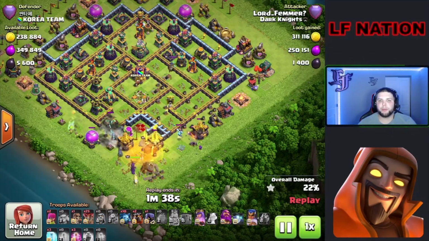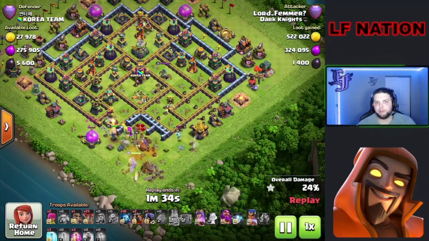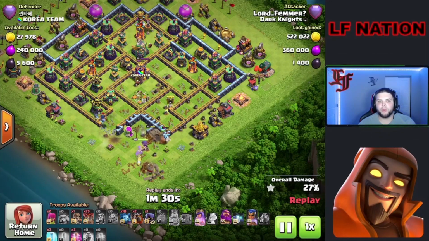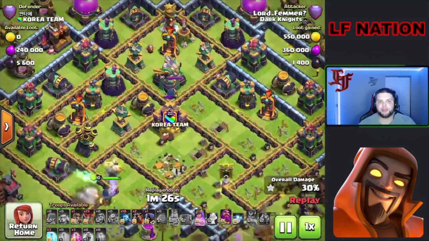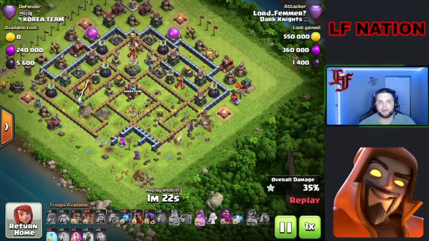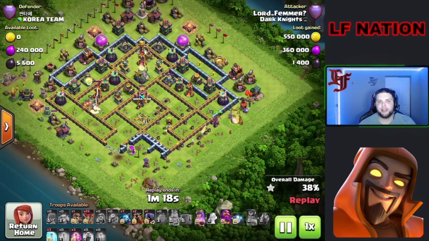The Super Minion decided to go target my Baby Dragon for some reason, so that was extremely frustrating, but I had to actually waste a Wizard on that as well. The only frustrating part about that is I actually wanted my heroes to push this way, and the gold storage stayed up, so now they push this way. Not the end of the world, though. Obviously, we can adjust on the fly.